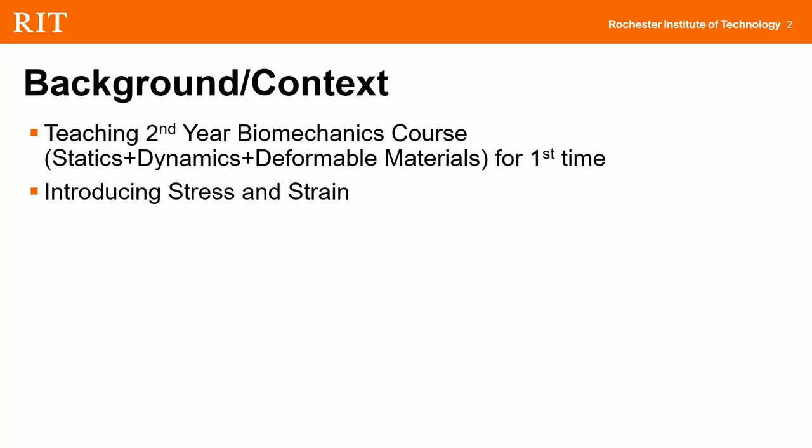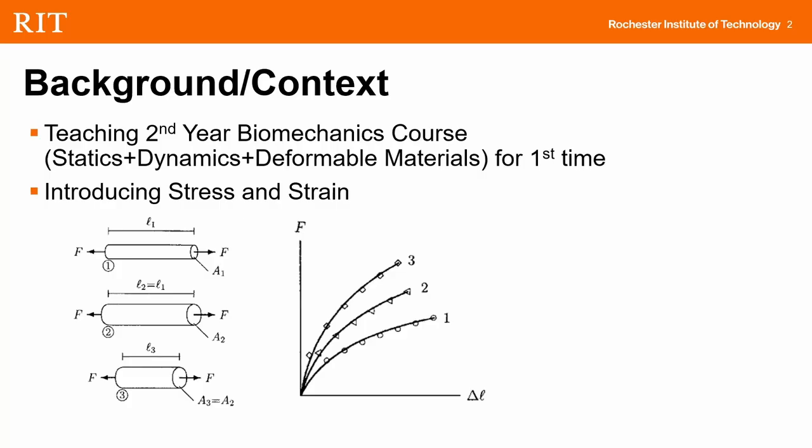And we made it through all of the statics and dynamics sections. I got to deformable materials and I'm introducing the concepts of stress and strain. And the textbook has these really great graphs. It's saying here you have this material in 3 different dimensions, where your cross-sectional area or your length are different. And if you were to deform them, apply some force and measure their change in length, you would see that all 3 of these different specimens have different deformation curves.